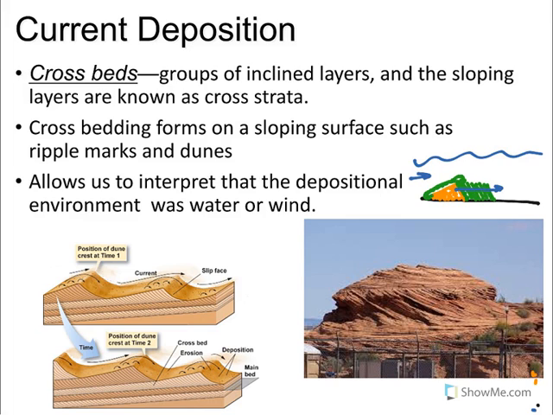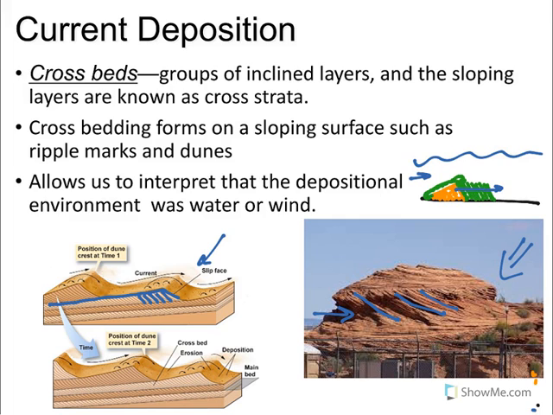If we take a look right here at this picture, you can see here's the nice big ripple mark, and you can see all those nice cross beds in there. This is what it looks like in real life. It's very obvious, very easy to see these nice, big, beautiful cross beds. So again, that tells me that my water is moving in this direction, because it's going to cross over them.